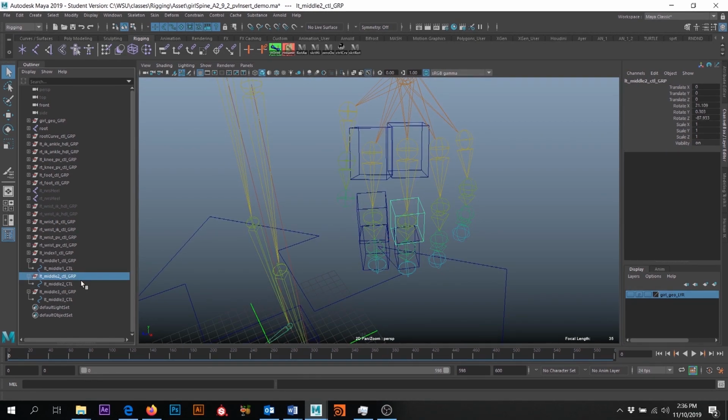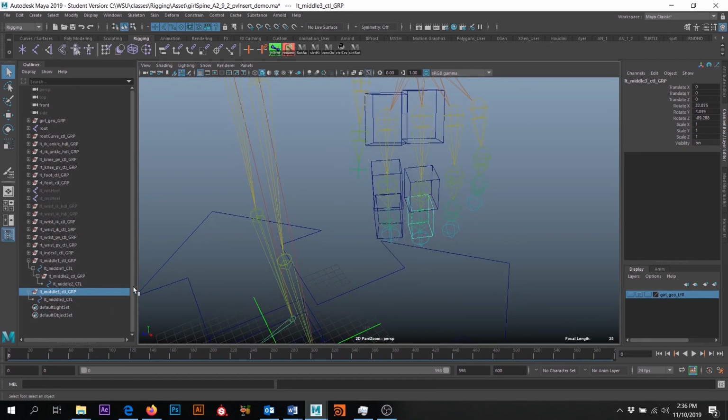So the way we do this, right? Middle group 2, control click middle 1 curve, the control curve. P to parent. Again, it'll throw junk on there, but that's okay because we've worked very clean up to this point, and so that's just fine. Then middle 3 control group, and I can also middle mouse to parent.